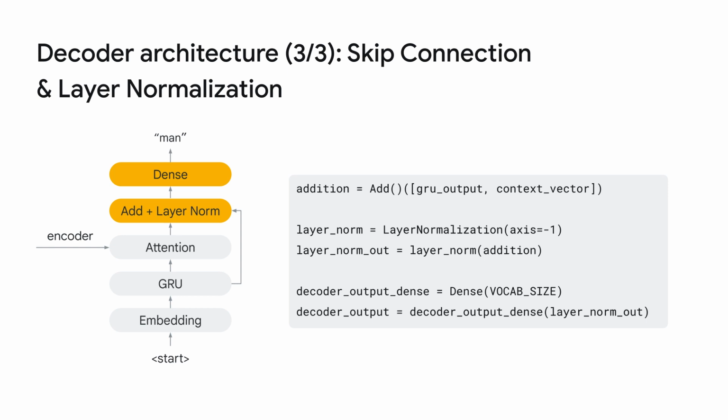This skip connection is very useful, especially when you want to design a very deep neural network. And it is also used in the transformer. With this, now we could build the entire decoder. So we are ready to train the encoder-decoder image captioning model using the captioning dataset. We will see how it works in the next video.